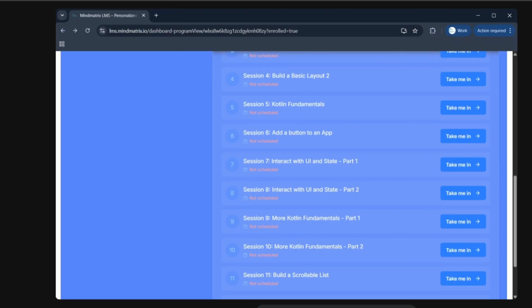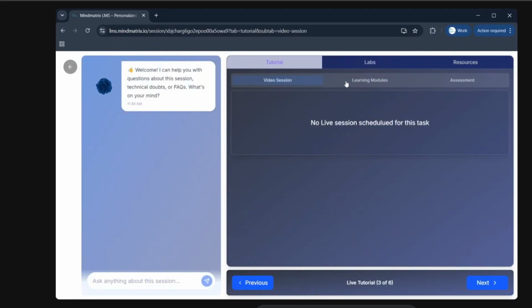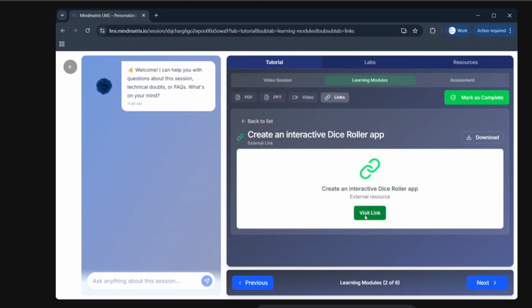So now, as I said earlier, about what we have gone through and created, the Diet Zola app.